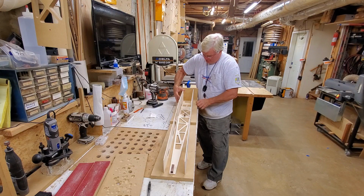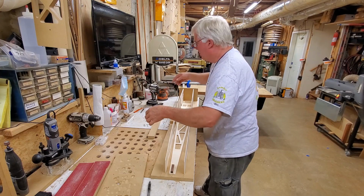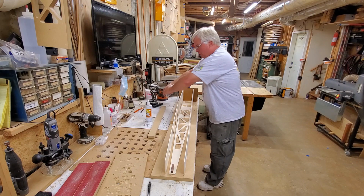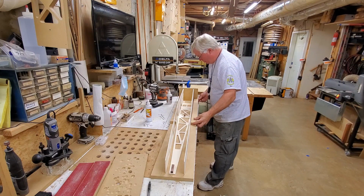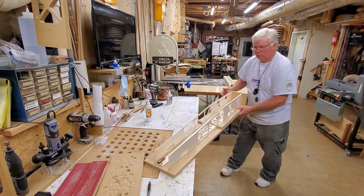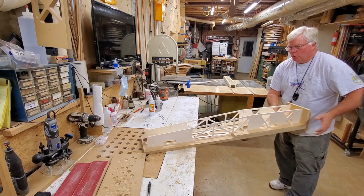And we wanna make sure that we're sitting on that shelf, and we are. So that looks really, really nice. I'm gonna pull it up nice and square, and then we're going to, you guessed it, just CA them down. And I'm not gonna put a lot of CA on there, just enough to hold it in place, and we will run decking screws to hold it down permanently or semi-permanently. That's just in case we need to move it for some reason. Pretty straightforward. I think you can see that on the camera how that works.